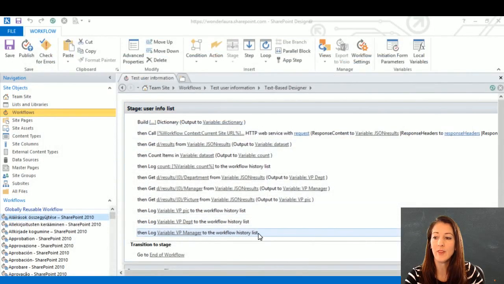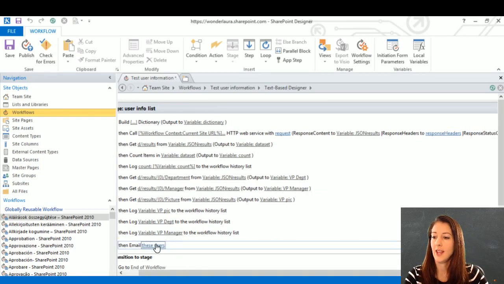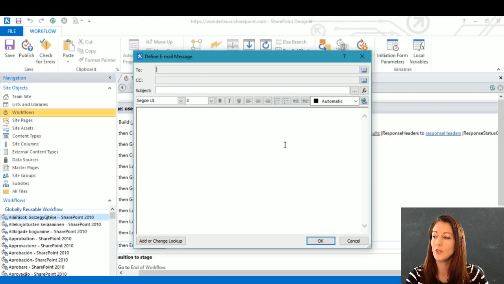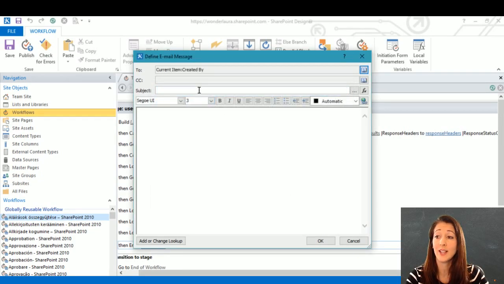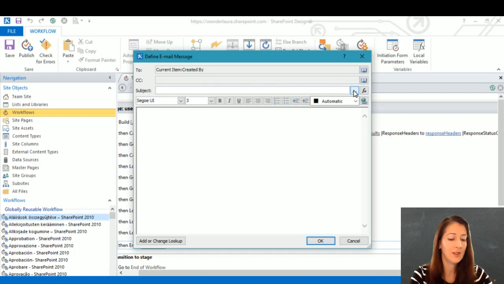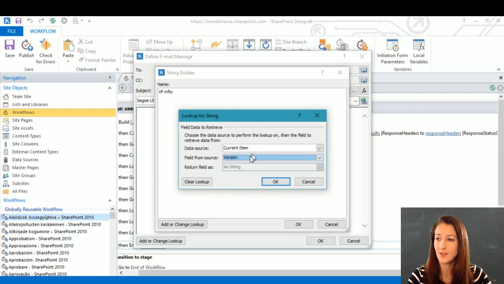Okay. All right, so the next thing I'm going to do is show you some fun stuff that I can do with that email and how you can actually make it show the user's picture. Okay, I'll do an email action and email these users, and let's see who I'm going to send it to. I'll just make it go to me because I created this item, and a subject, and I'll put VP info, and I'll just put the pretty name of the VP. So this is again a people field, so I can just put their display name nice and pretty here.